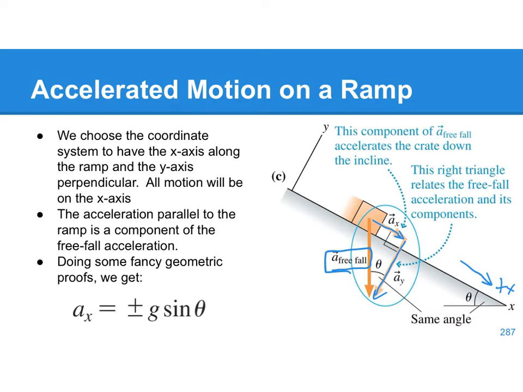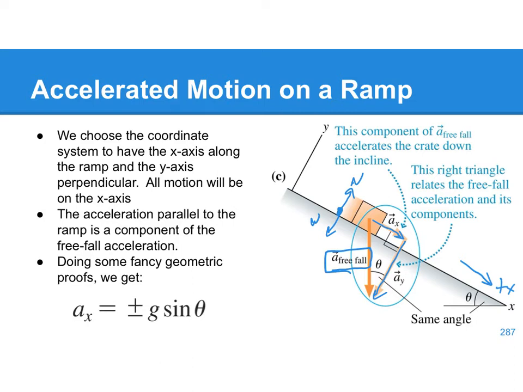Next unit, we're going to talk about how it pulls it into the ramp, and then the ramp pushes it back up, and that's called the normal force, and this is called weight. So next unit, when we talk about forces, we'll address this concept again. We don't need to worry about it right now.